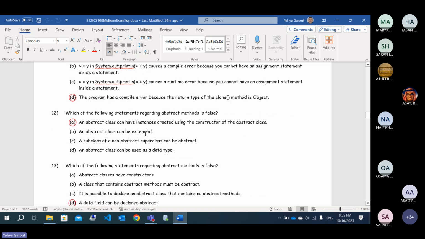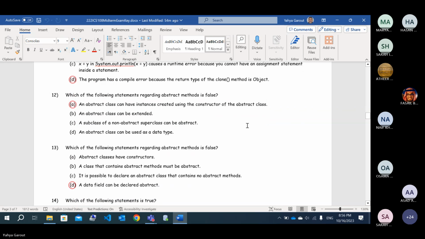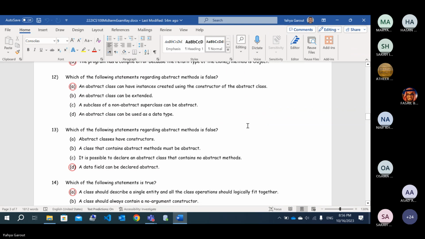Now the next question, which of the following statements regarding abstract classes is false? Of course, here it's clear that with abstract classes you cannot make instances, you cannot make objects. The option that the abstract class can have instances created using the constructor is the false statement.